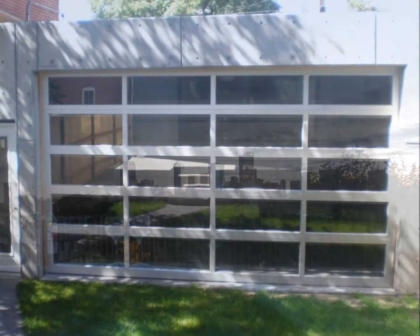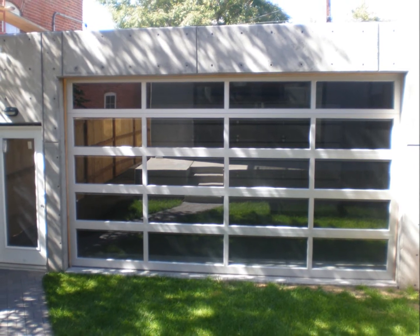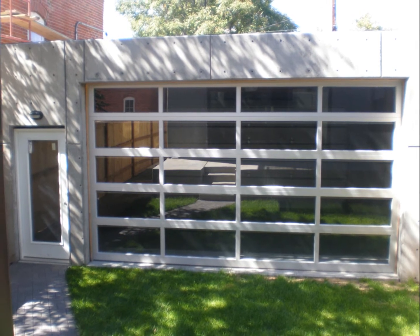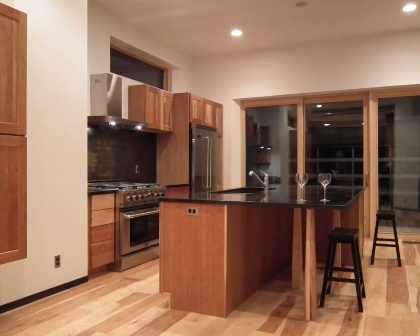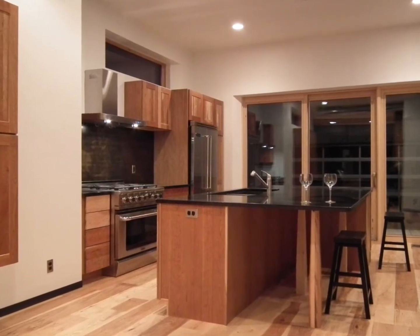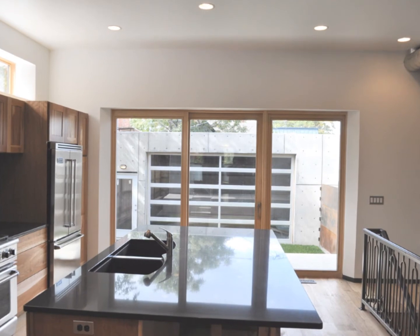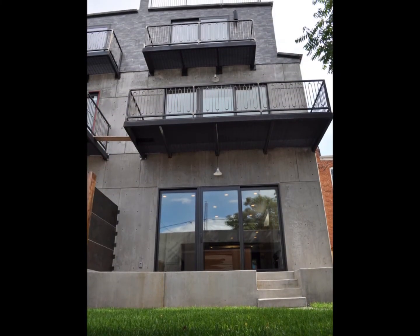Another feature I love about this home is how they integrated the garage into the design. It's a detached garage, but they added a glass panel garage door that opens into the backyard, and that allows you to use the space for a number of purposes. Imagine having a backyard gathering where you set up the kitchen for all the food service, yet the music and all the drinks move into this open garage. That's just another element that reflects the ingenuity and the attention to detail that is simply part of this great home.